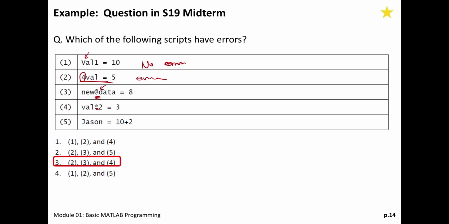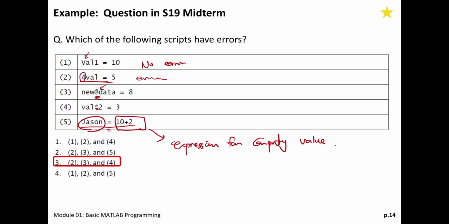Okay. First one, this is fine, right? Variable name equal to, these are the expressions for computing a value.